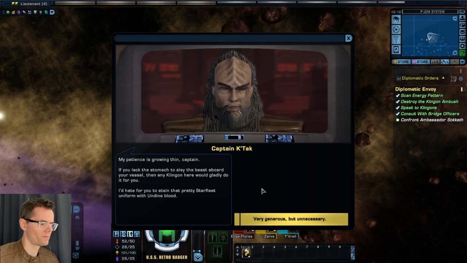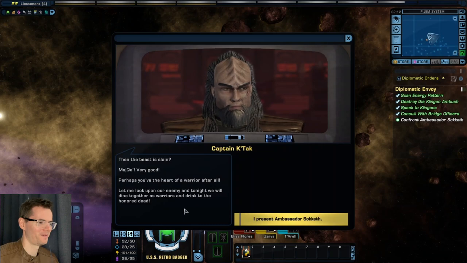Patience is growing thin, Captain. If you lack the stomach to slay the beast aboard your vessel, then any Klingon here would gladly do it for you. I'd hate for you to stain that pretty Starfleet uniform with Undine blood. Then the beast is slain? Makka! Very good. Perhaps you've the heart of a warrior after all. Let me look upon our enemy, and tonight we will dine together as warriors and drink to the honored dead!